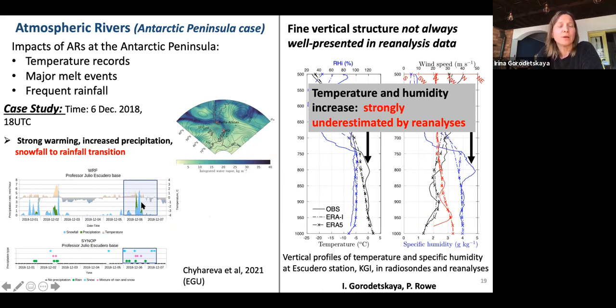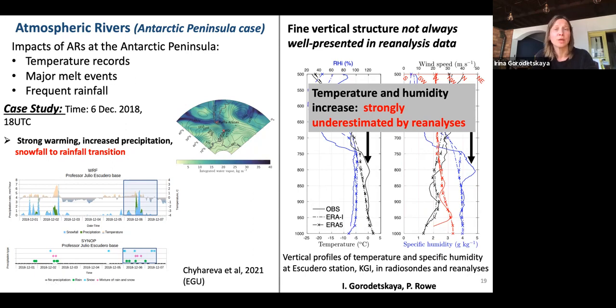So we have the increase in the precipitation. So we have the peak. So here, this is the WRF simulation. So the peak in the snowfall and also the rainfall. In green, we have the rainfall, and the different phases are shown by the symbols. So we see the snowfall in blue and then rainfall, again snowfall, mixed precipitation in magenta. So this is what's happening during the atmospheric river events.